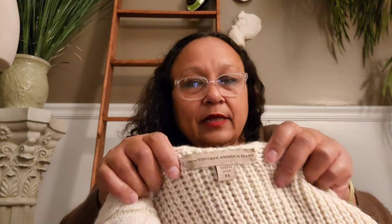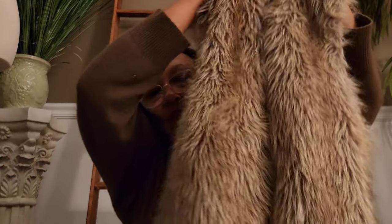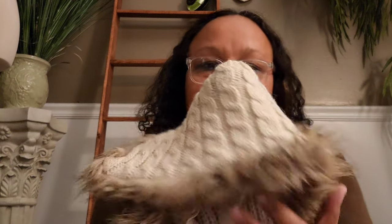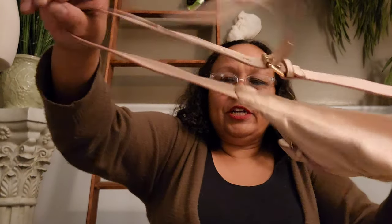This was a Nine West vest from their Vintage Americana collection. It's size extra large, and it has a cable knit collar, then chunky knit at the back, and the front is sort of a vegan fur. I thought that would be kind of nice for somebody in a good size extra large. This was just a whim pickup — fanny bags or belt bags are back in vogue right now. This is just like a kitty cat one with gold whiskers — just a standard belt bag with an adjustable strap, probably a smaller size like small or medium.